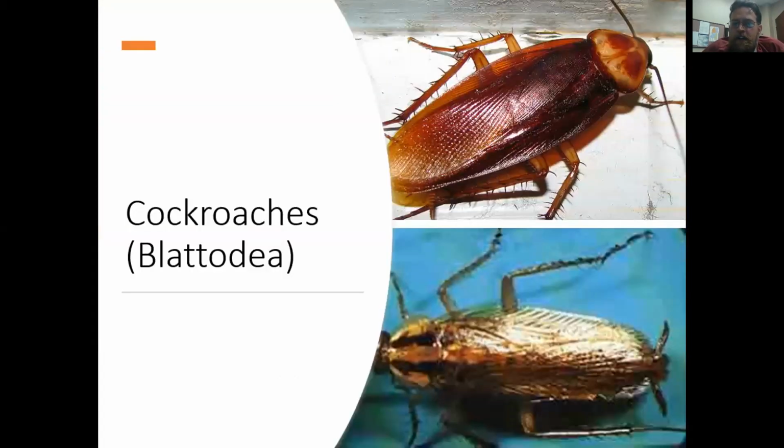Less pleasantly, there are the cockroaches. This is the order Blattodea. We are very familiar here in Mississippi with the big American cockroach that we tend to find outside. As much as we tend to go ew when we see them, cockroaches are remarkably clean, clean themselves very frequently. The large roaches don't tend to be problems getting inside, though the German cockroach that you see in that lower picture really is just a pest that's associated with getting in houses, and can be a trial to get rid of.